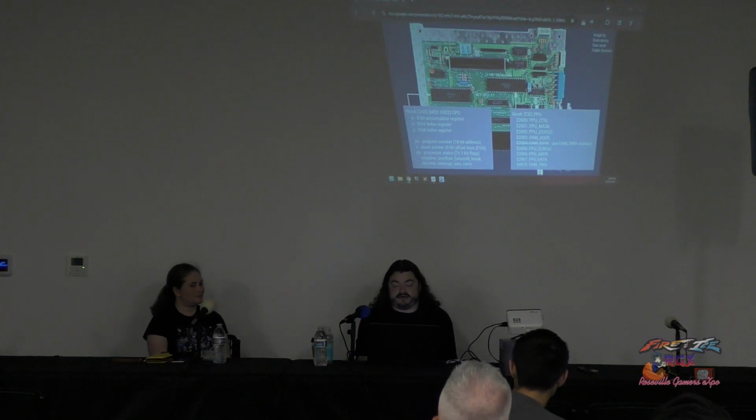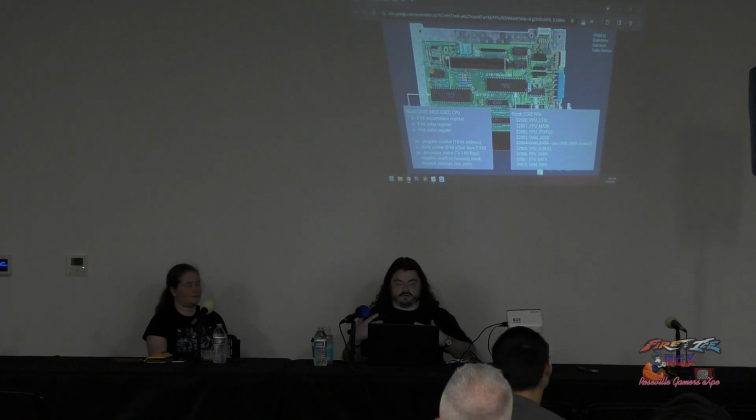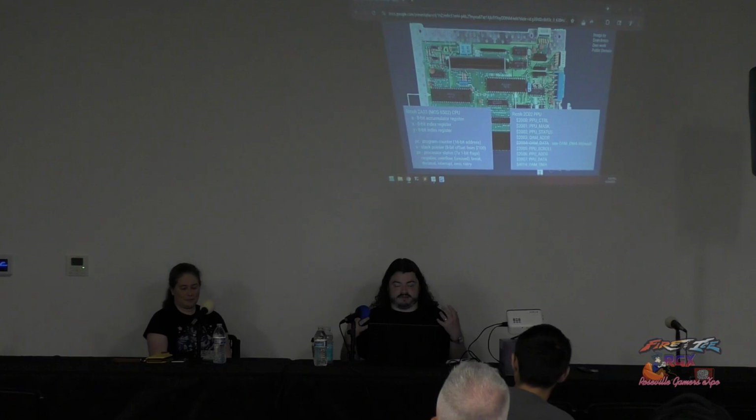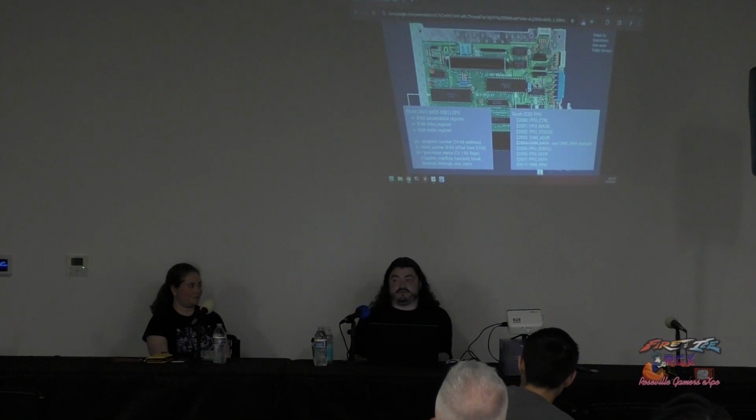So the CPU has 3 registers, and if you're new to assembly, registers are kind of the end-all be-all. They hold the immediate values that you're currently working with, and it takes time to move things in and out of memory. So making good use of these registers is vital. We have one called A, the accumulator register, and that is your general purpose register.